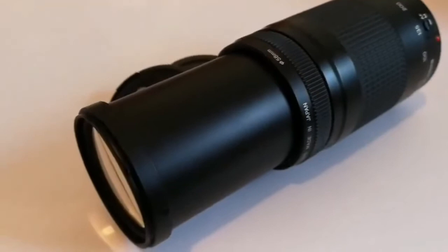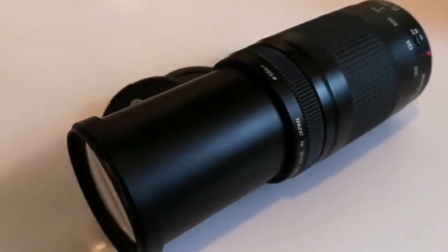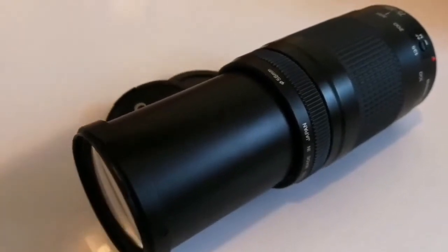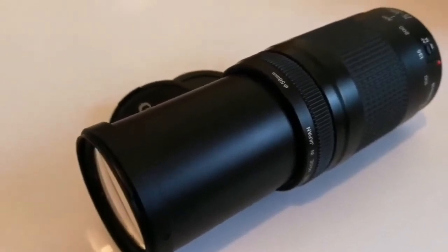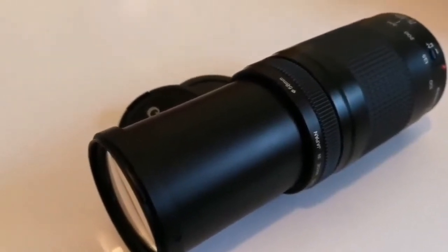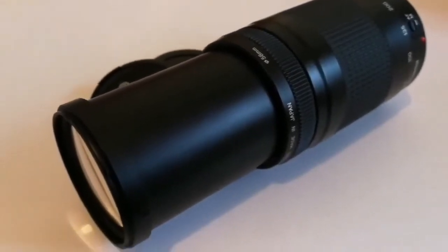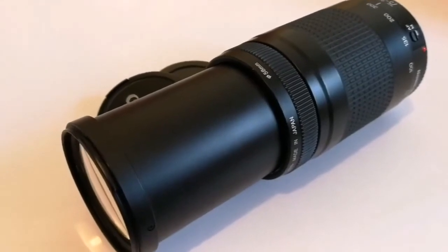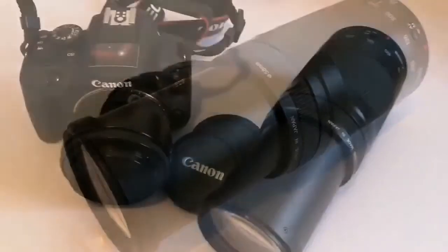That is the way that the lens looks when it is extended. It extends from 75 millimeter to 300 millimeter in the normal old style films that you see. And we will see if it works on my Canon EOS 100D.